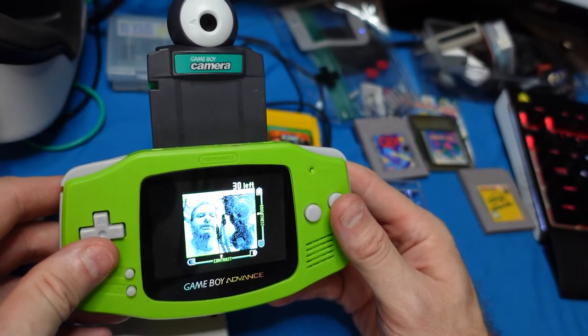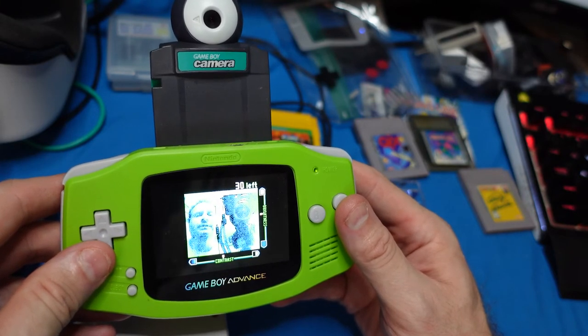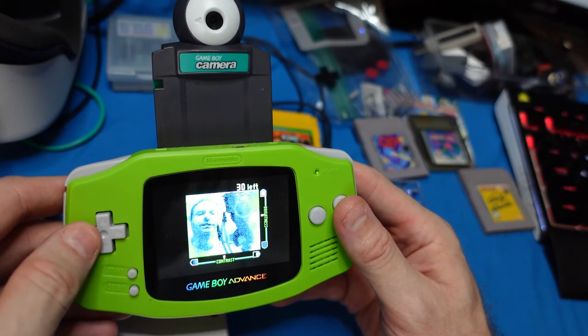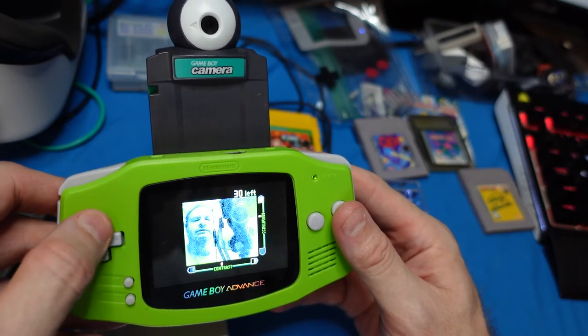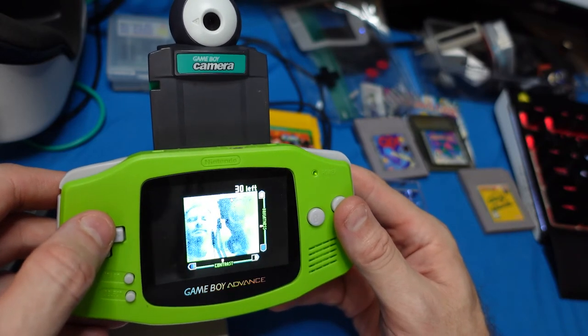Hey, there's my camera and there's me. How nice. A picture of, hey man, it's a picture of a camera. That's like art or something, man. So let's take that picture. You can adjust the contrast, adjust the brightness. All right, say cheese.